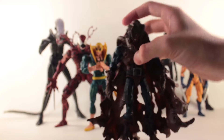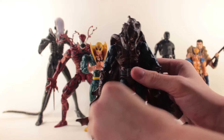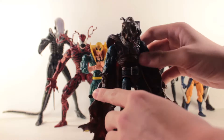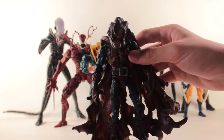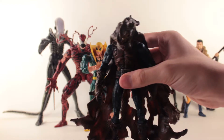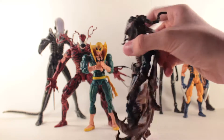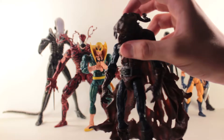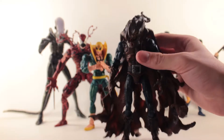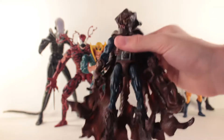I got this guy from my local comic shop, along with the Wolverine back there. I got this guy for about $4 or $5 — I can't really remember. It's the McFarland Hobgoblin. He's actually really nice, I really like this figure. It's a repaint of the Green Goblin from, I think, the Sinister Six box set. The cape looks really nice, the hood is really good, and the face underneath is really sharp looking. The paint just looks really nice on this guy. Definitely a favorite goblin of mine.